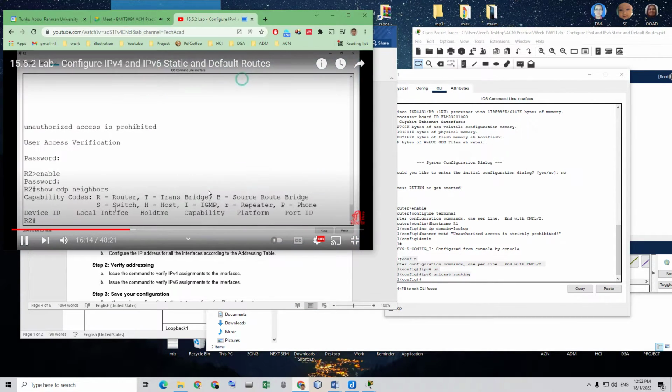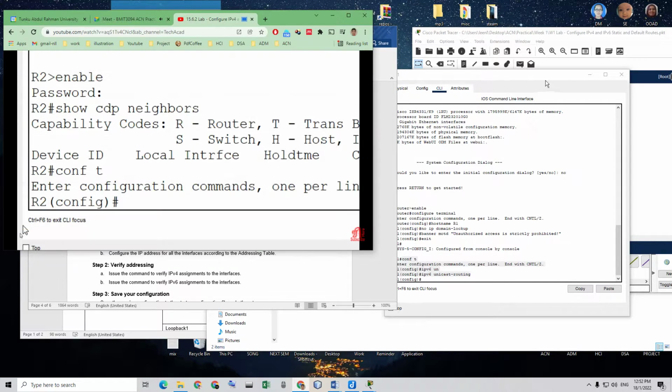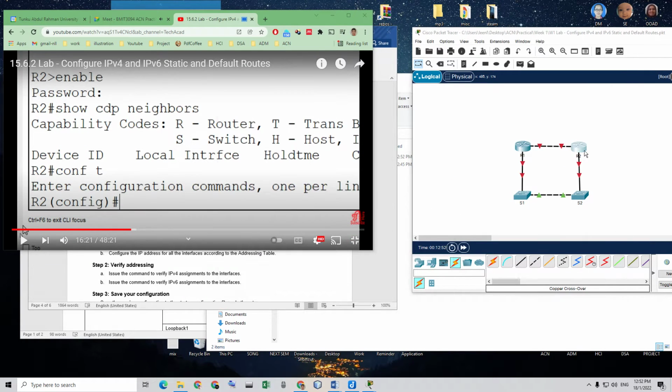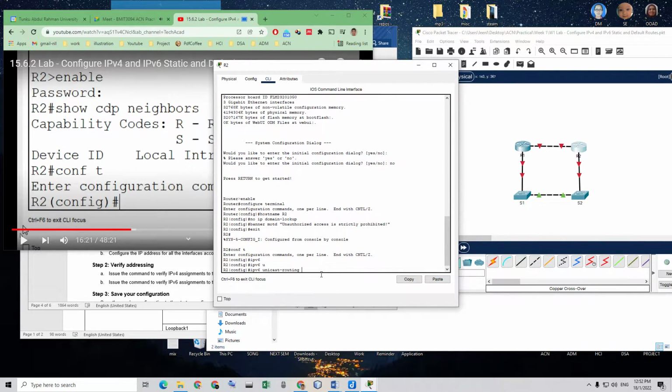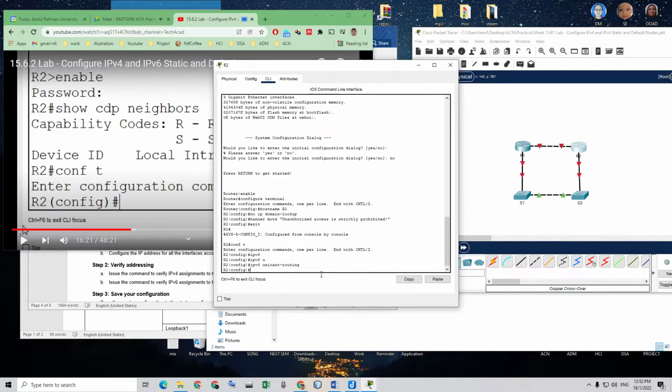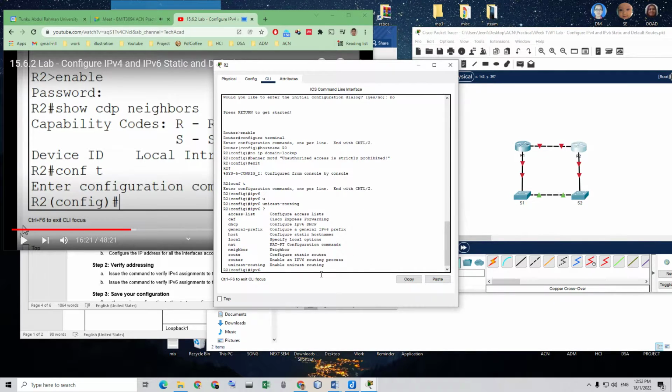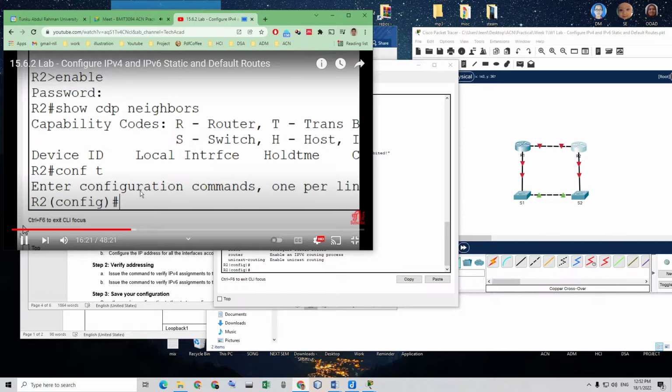Coming to R2, conf t, short form of configure terminal, and here we can give ipv6 unicast-routing.